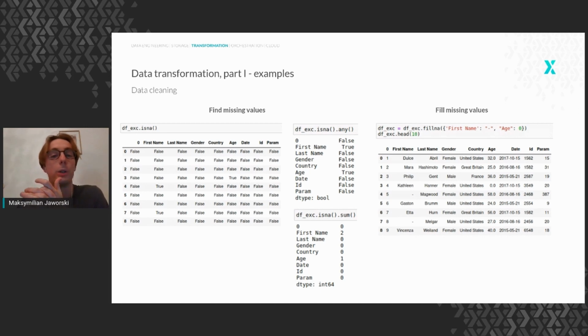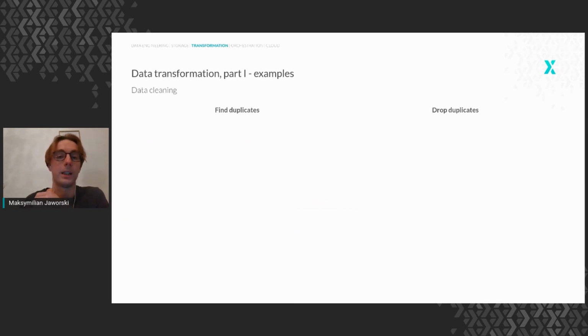So we could also drop rows with at least one or all null values with function dropna and so on. There's plenty of options how to handle missing values. And with pandas, we can solve pretty much all previously mentioned problems. And some solutions may be really simple, like finding or removing duplicate values. Here we've got some examples.